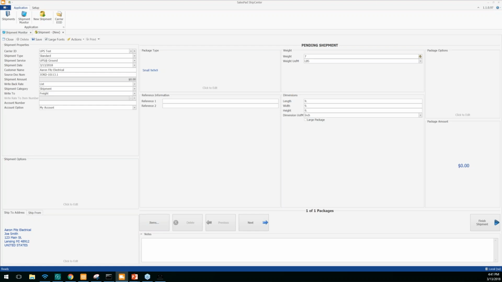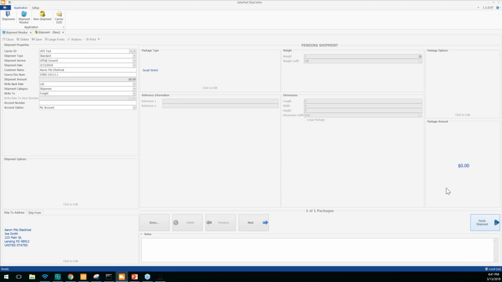And this will typically be set to automatically print your shipping label from a thermal printer. I have it set to actually save a label as a PDF. I'm going to save that on my other screen here and pull it up in just a second so you can see the label I just generated. I'll bring this over. So there's the label I just generated for this shipment. Like I said, that's typically going to be automatically defaulted to a thermal printer to print out.